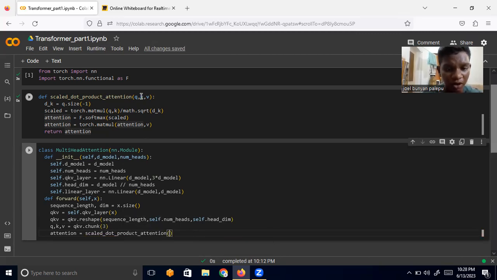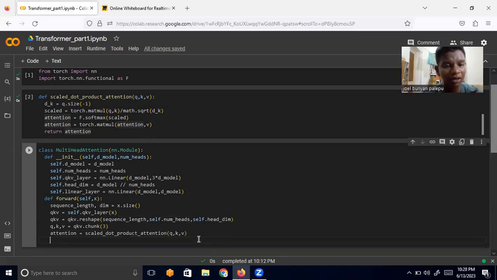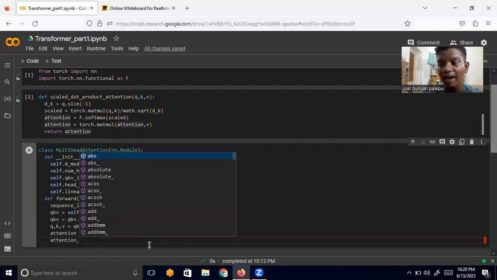And then what are the outputs? We simply calculate the attention between these three specific values, Q, K, and V. After we have calculated these values, we reshape this attention again. We combine all of these heads into a single thing.